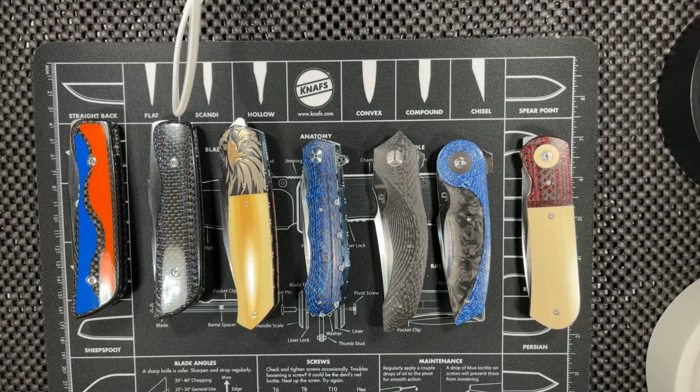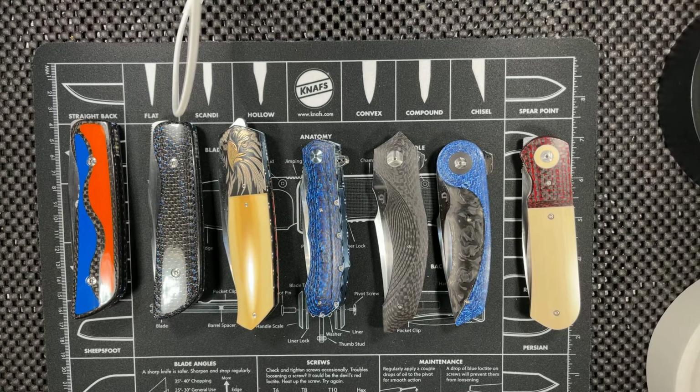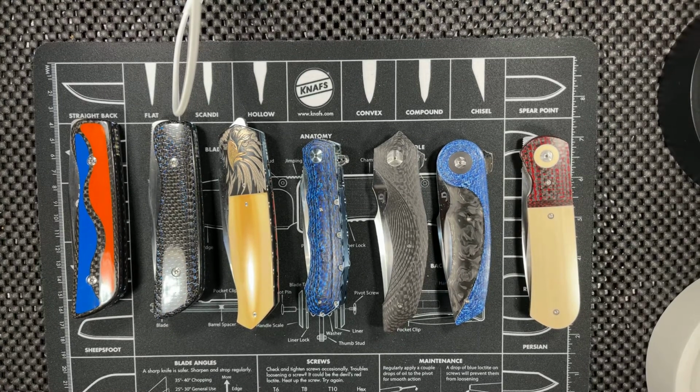If you get into too much detail with ordering your knife, when you want a one-of-a-kind handmade piece, guess what? The time frame for you to get your custom is going to stretch out longer and longer and longer. More than likely, for quite a few reasons, the material that you're asking for is probably not available. They're going to have to go and look for it, research it. Maybe it's so extremely rare, they're going to have to see if they can actually put it on a knife for you, for your special one-of-a-kind handmade piece.